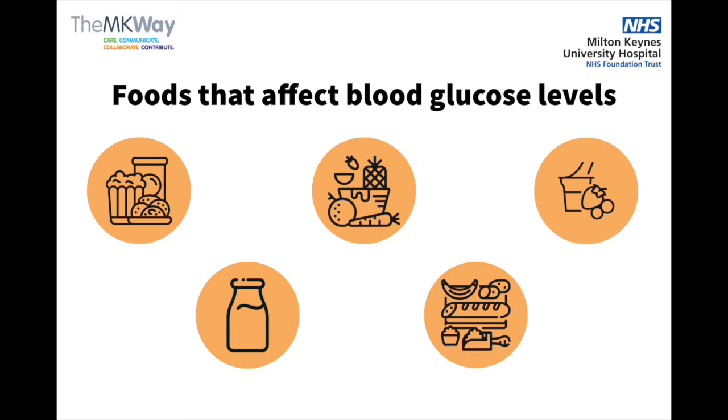We can find carbohydrate in foods like potatoes, bread, cereals, pasta, rice, yam, and cassava. Carbohydrates are also found in sugary foods and drinks like fizzy drinks, biscuits, cakes, and chocolate, and they're naturally found in fruit, fruit juice, as well as milk and yogurt. So there are a few changes you can make during your pregnancy to help control your blood sugar levels.